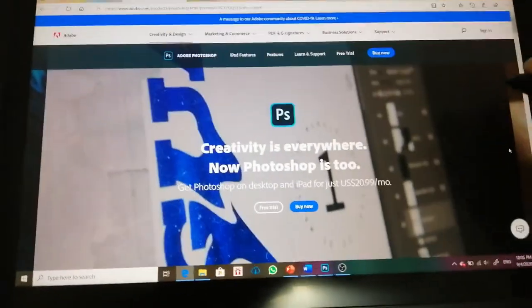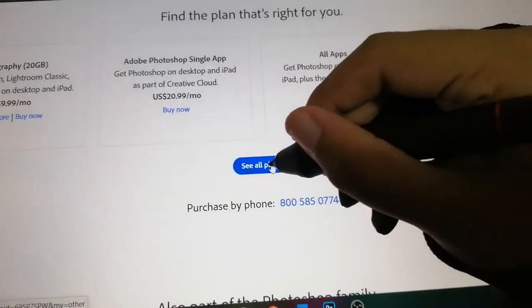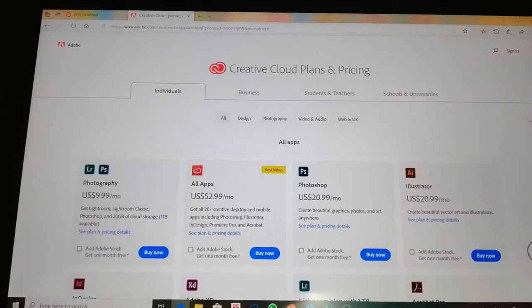It is also not available on other devices, only on your Windows and Mac computers. It comes with a monthly subscription price, but there are discounts for different classes of workers. You can always go to their website and check it out and see which suits you best.